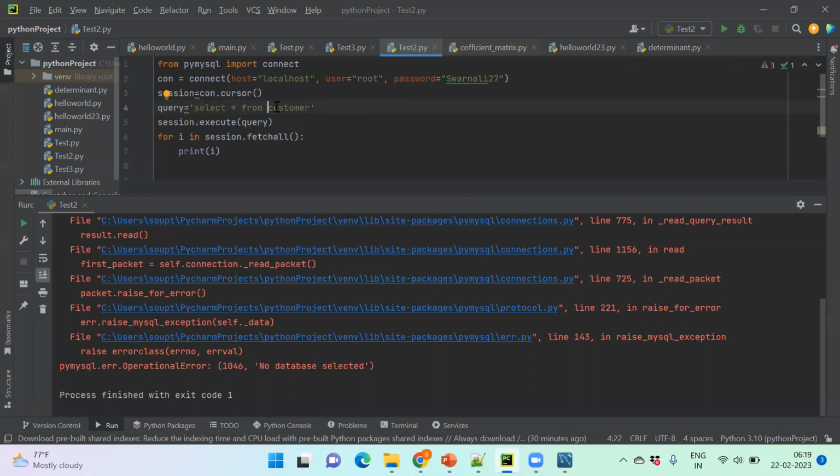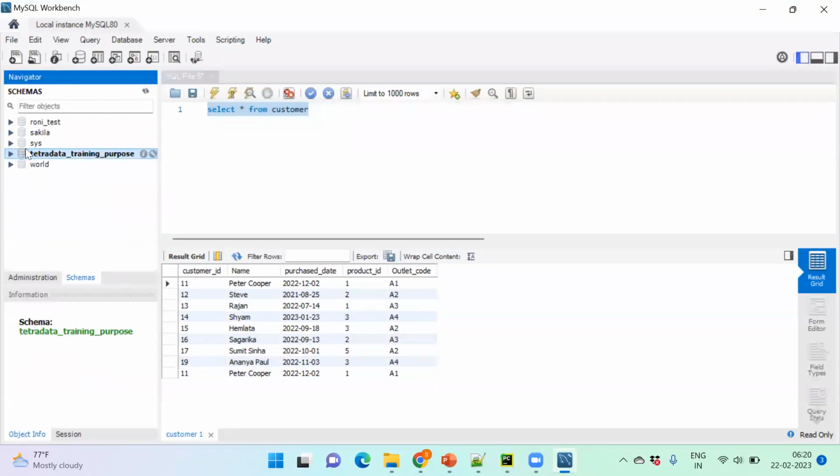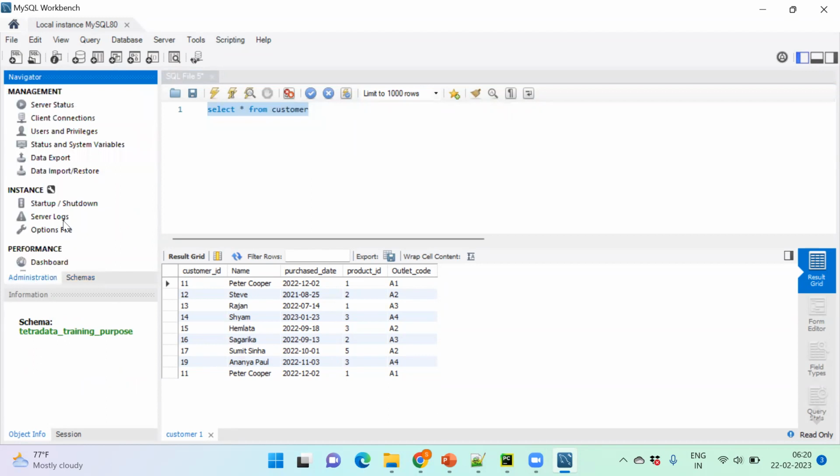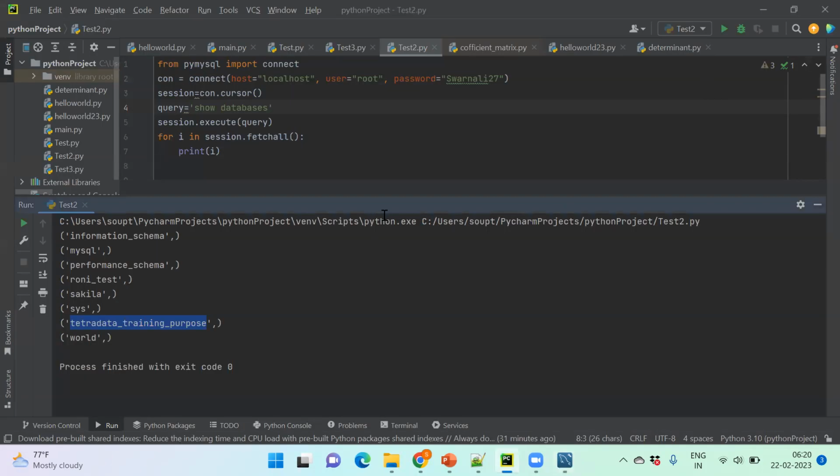It's able to connect, but which particular database should it pick records from? There are several databases. Let me run show databases and check. I executed the query show databases. Okay. Yes, it's able to show me what schemas are available. Some of them are metadata schemas, like information_schema. I cannot see it from my side. That might be available at the administration part. The rest are available because those are not metadata schemas.